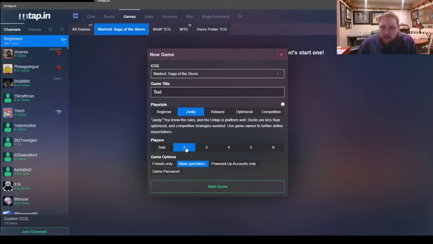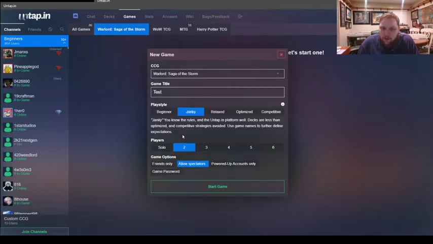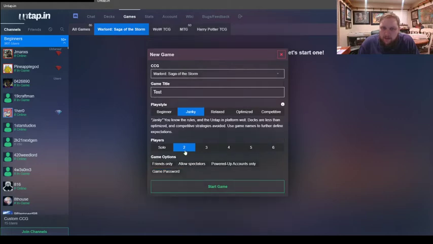So then you have your number of players, which defaults to 2 and will essentially always be 2. Since it's just me showing you guys what to do, I'm going to go ahead and do solo. And then if you have Patreon, you can allow or disallow spectators, add a game password, that sort of thing.